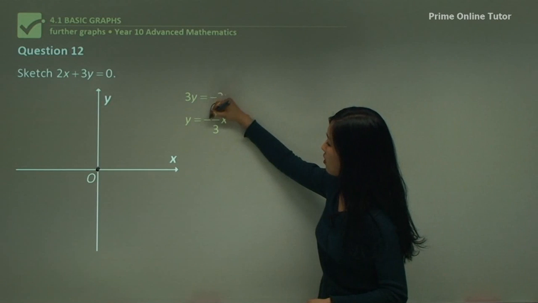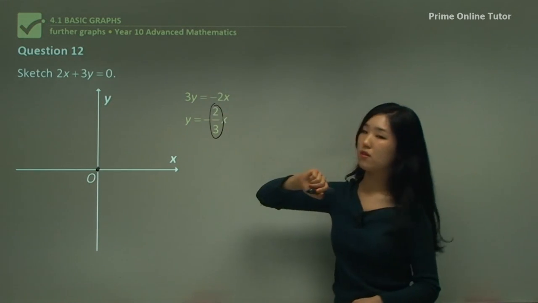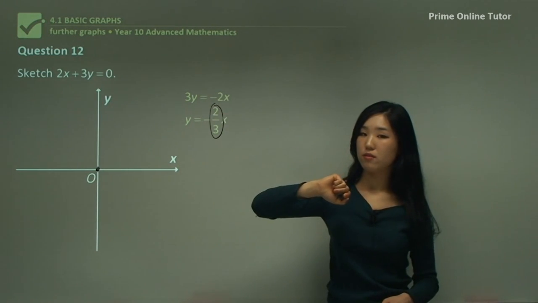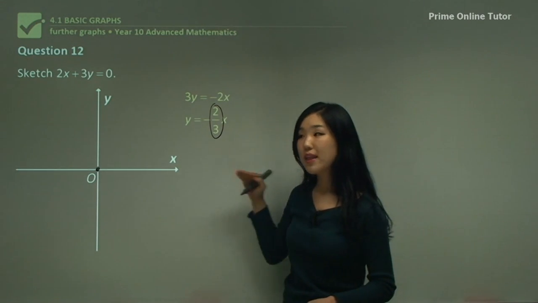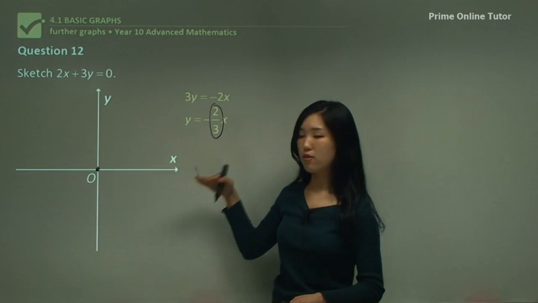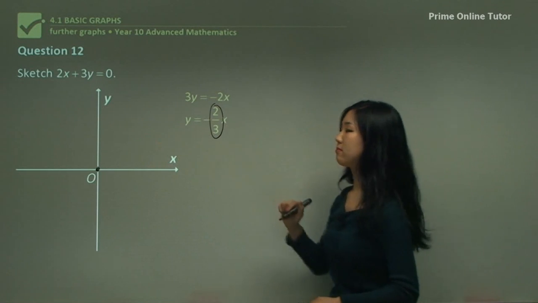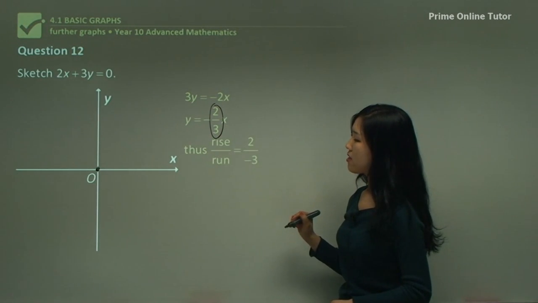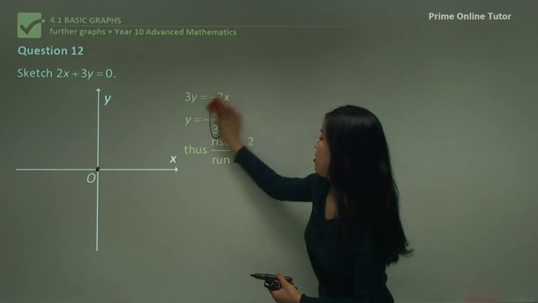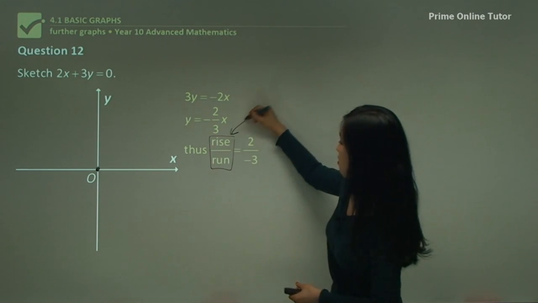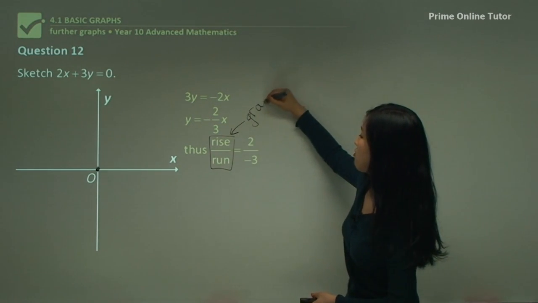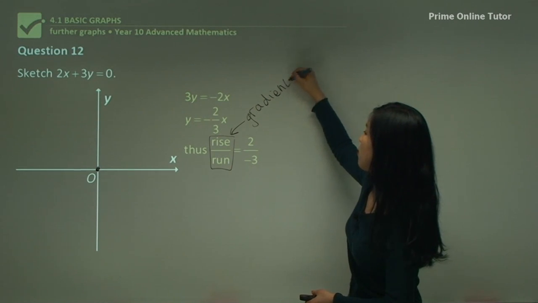2 over 3, what does this indicate? Is that greater than 1? It's less than 1, so it's going to be much less steep, almost going flat. So the rise over run, the point of doing this one is, this is where I introduced to you the gradient, which you're probably already aware of.